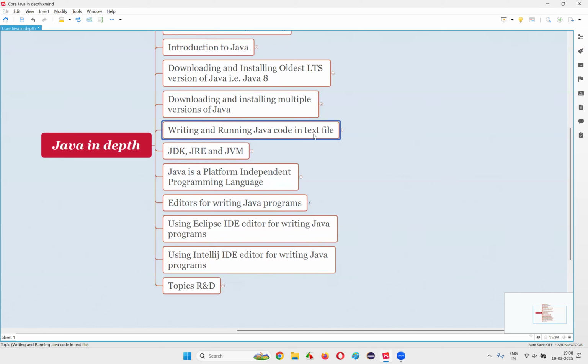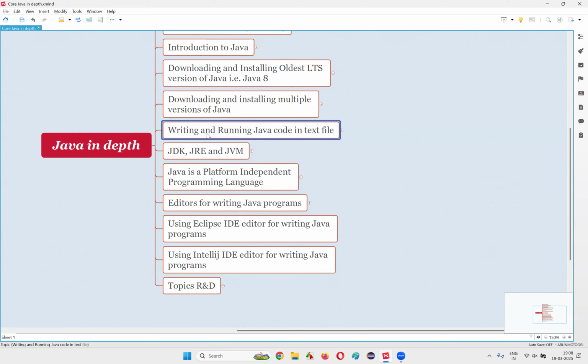This may not be the only topic for this session. This session may be extended with JDK, JRE, and JVM, and how Java is a platform independent programming language topic also at the same time. Okay, these three topics I would like to cover together. So they are related. As much as possible, I'll try my level best to explain in an easier manner for you. Though these topics will be covered in depth, they are going to be easy, guys. So just follow. Fine.